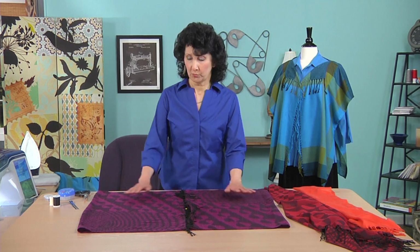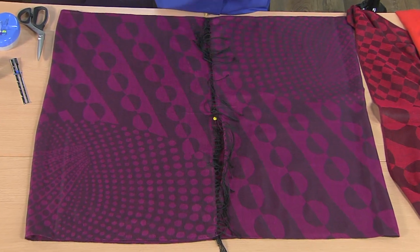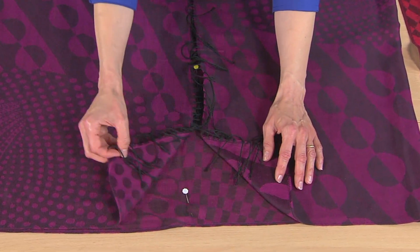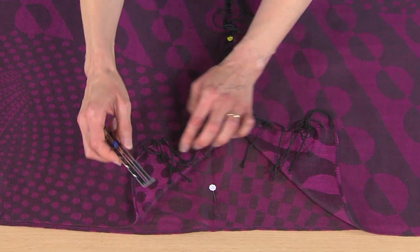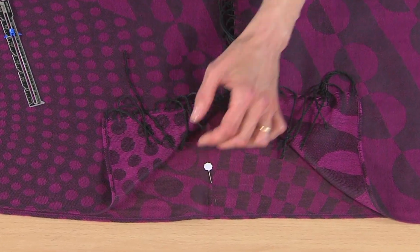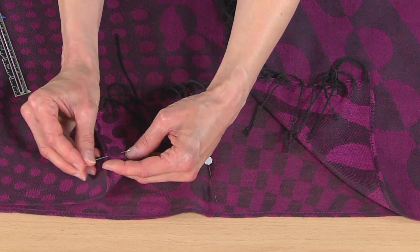All right, so we've got the pashmina all folded. I've got it folded towards the center, and the next thing I'm going to do is form the lapels. So I'm going to turn this edge back at a 45-degree angle. Again, you don't have to be too fussy, but I will use a measuring tool for this so that it's even on both sides, and I want it to be 4 inches. And I'm just going to put some pins in here to hold that in place.